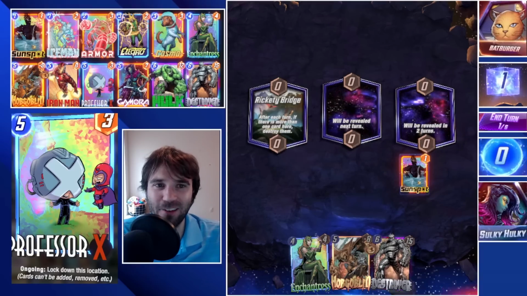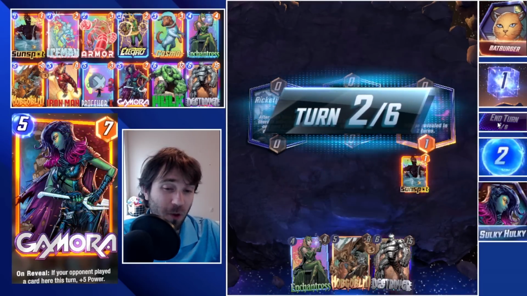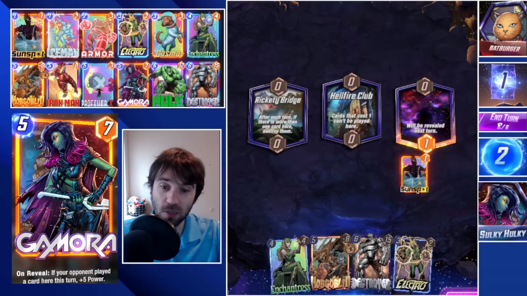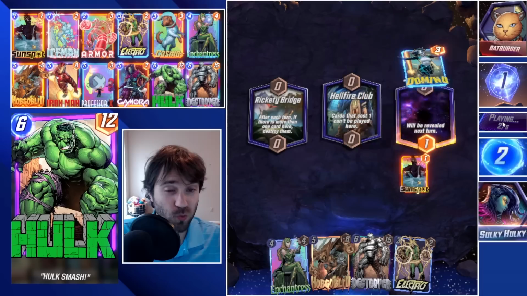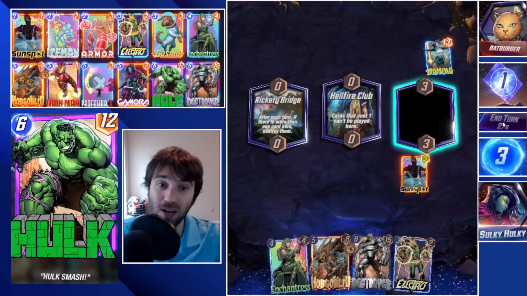All right, first up we have Batburger, and the first location is Rickety Bridge, so we're going to avoid that. Maybe we can sneak in something like a Professor X to guarantee that we lock it down. Maybe we throw our Electro in there and expect for it to get destroyed. But with some of these new locations, we have found that a lot of them definitely help out some of these earlier Electro ramp style builds.